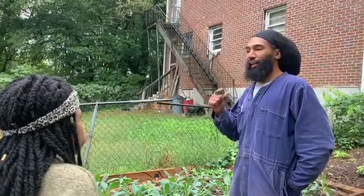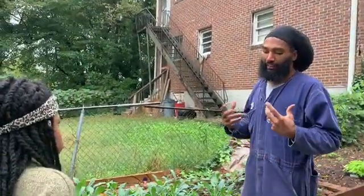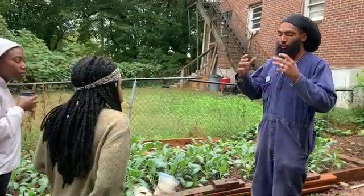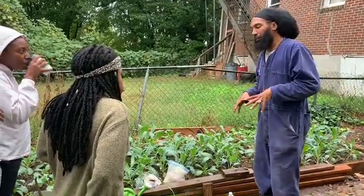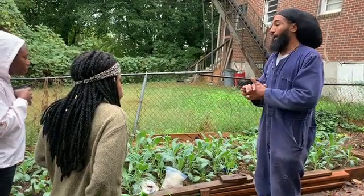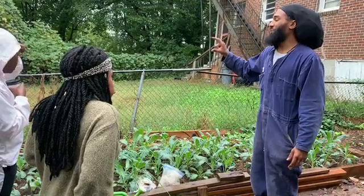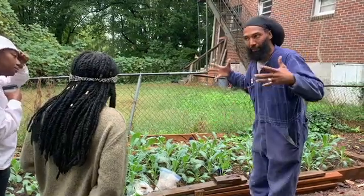So what you do, you plant fall crops a month or 2 months before fall. Okay, so what that does is you still have a lot of sunshine, a lot of heat, and that sunshine and heat allows the plant to grow very fast and establish roots. So when fall comes and the cold comes, it's established and ready to withstand the stresses of the cold. Last year when I started planting around this time, they were little babies, and they stayed little babies until spring. And then when the sun came in springtime, that's when they grew.